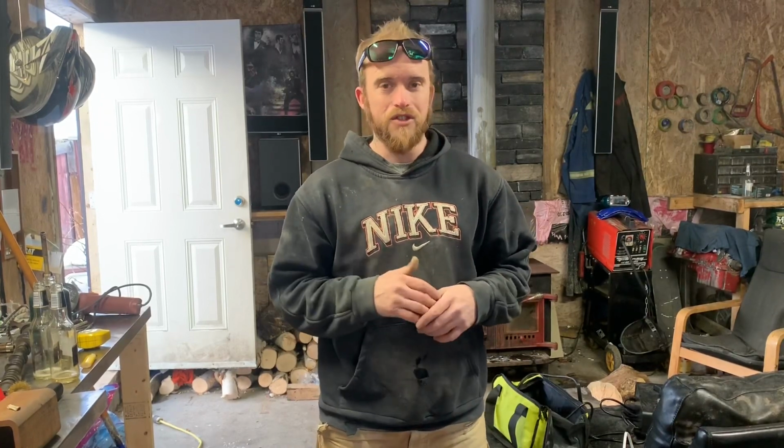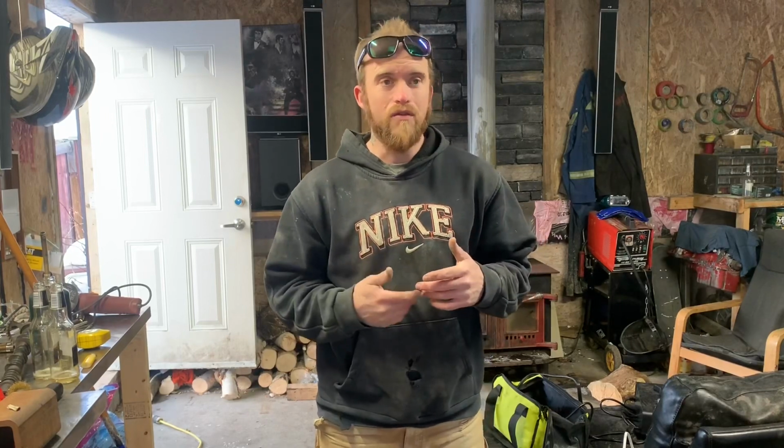Man, am I ever excited about the 1985 250 Big Red. Back in the day, these things were the cream of the crop for the three-wheeler world. I mean, they weren't the fastest, but they were just a farm tough tool. And, you know, it had a remote start, it had the kickstart on it, so if your battery died, you just kicked it over. It was easy.